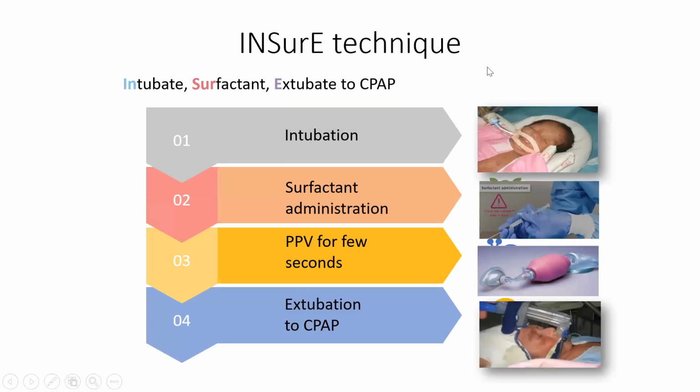So in the INSURE, what we do: if baby is failing on the CPAP, we have to intubate to give the surfactant. Then we administer the surfactant. Then we give positive pressure for a few seconds or maybe for 15-20 minutes. And then within 1 hour, we extubate the baby to CPAP. This is called the INSURE strategy, and this has come a long way from the 90s. It is no longer mandatory that if baby fails on the CPAP, you have to give surfactant and then continue on mechanical ventilation just by convention for some time. You can extubate the baby if the compliance has improved drastically.